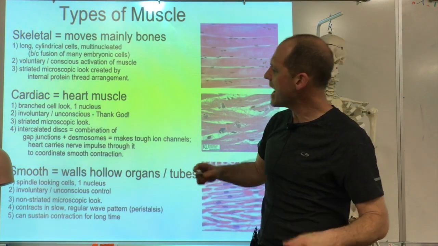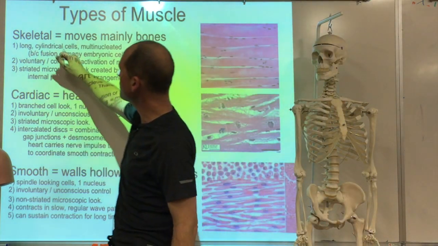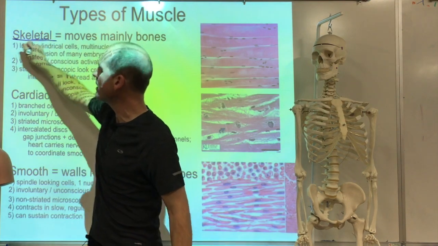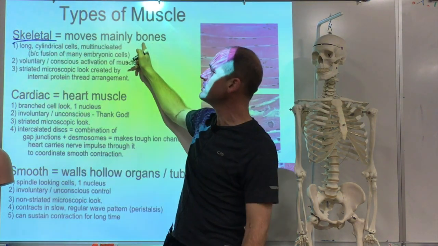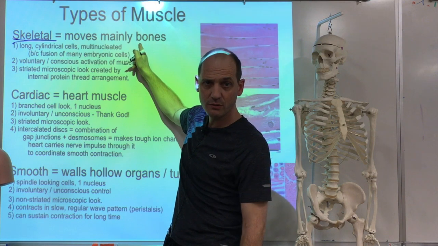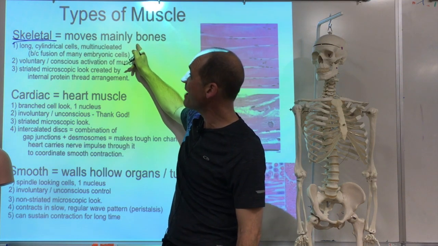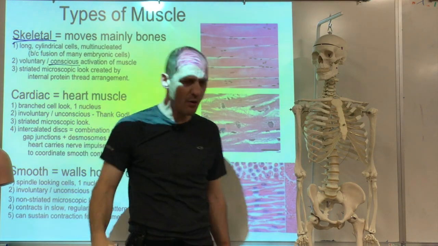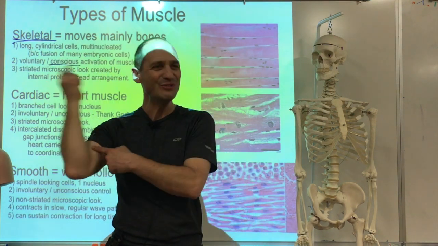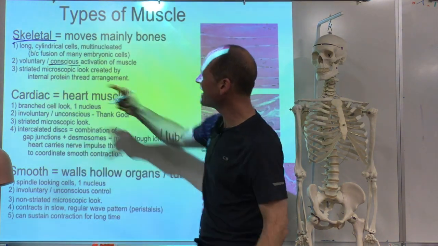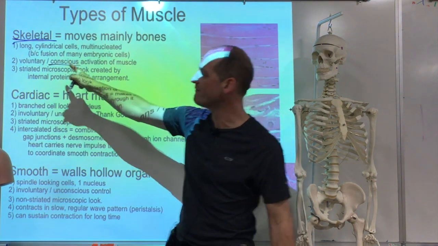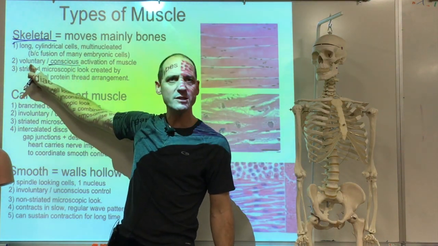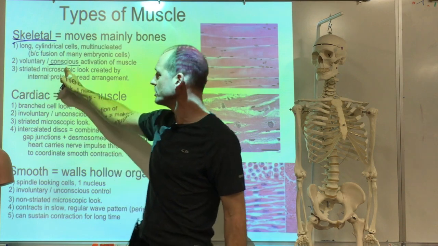So we have three types of muscle. We have skeletal muscle, that's the main one we're going to talk about. That's the one that creates movement and posture. That muscle is under conscious control. So I can think about moving that muscle. Oh yeah, look at that. It moves. That's cool. So I can think about it, it moves. They call that voluntary. My will is involved in it, or conscious.